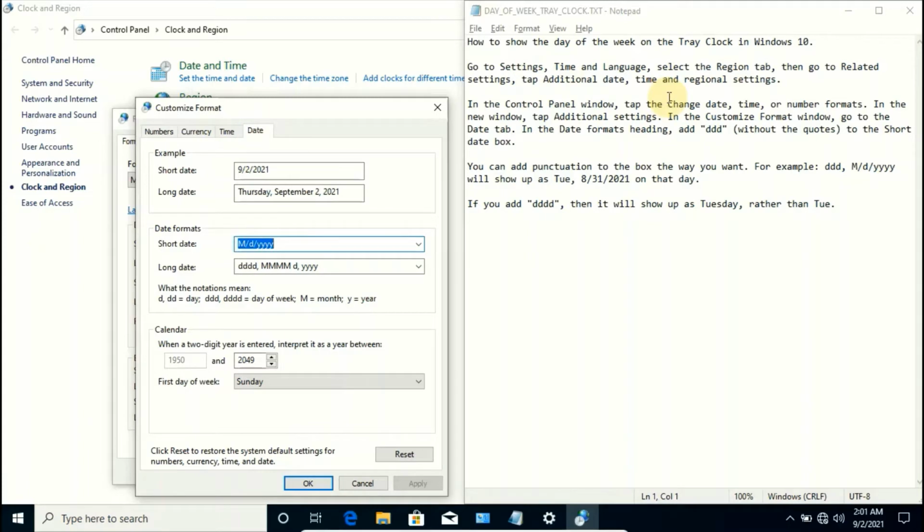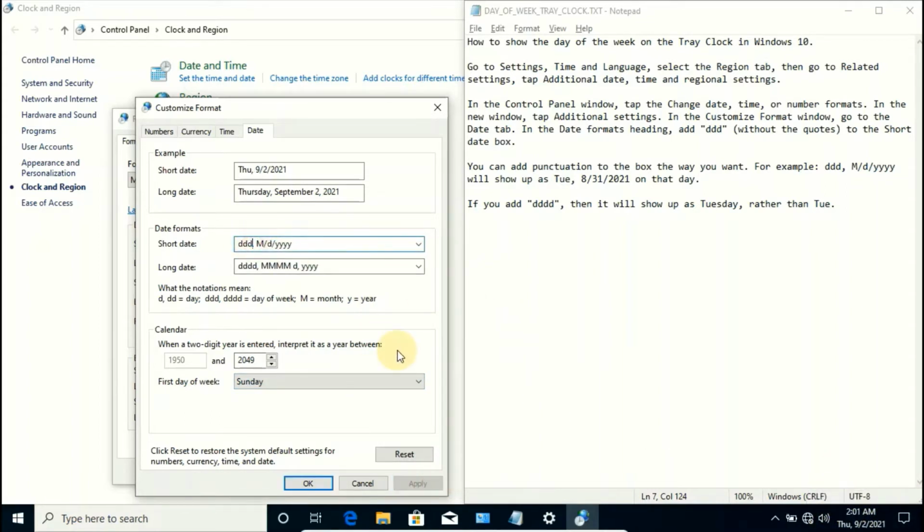And now, DDD will show us Tuesday, for example. Let's add DDD. We can, by the way, add whatever punctuation we want. For example, this will display it like this, but if we add a comma before the space, it will be displayed like this.